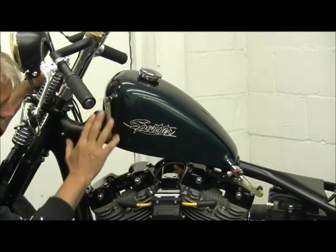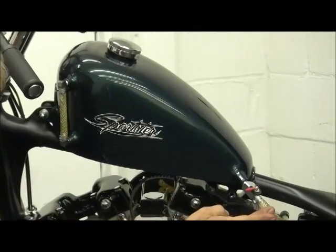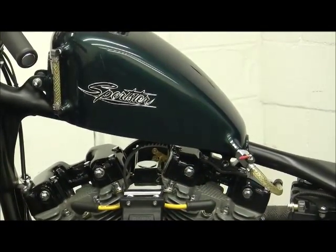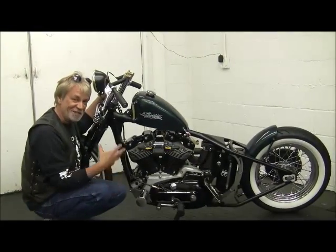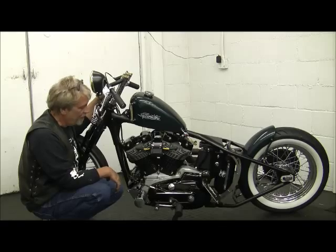Bringing down into a beautiful gas tank. Love the Sportster here and the sight glass. Again, we kept the clear tubing through everything as far as fuel line, oil lines. I kind of got the feeling of seeing the blood flow through it when I fired the bike up. In fact, Sunny and I fired the bike up. She's behind the camera, and it was really cool to see that blood pumping through this thing for the first time on fire up.